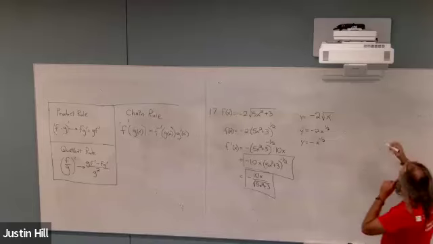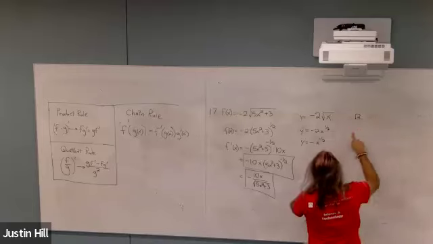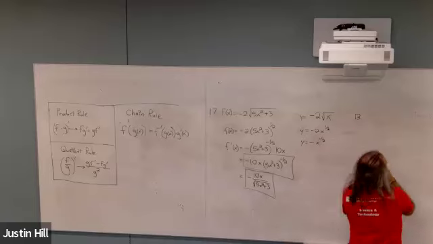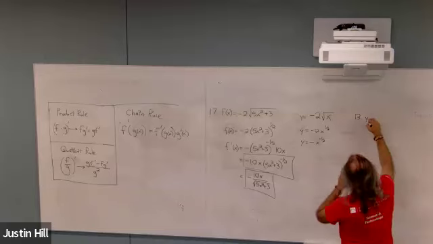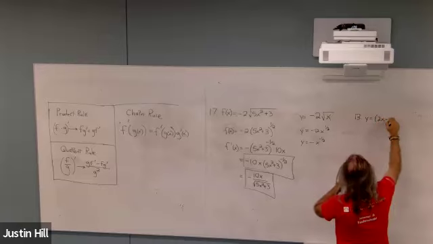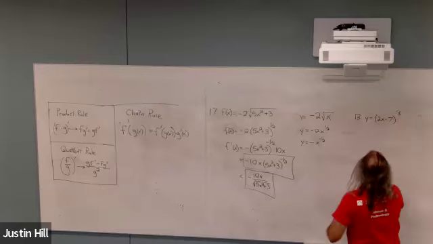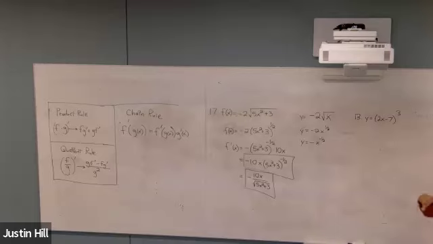Let's actually go back to 13. I want to look at this because this is a good one. Here we have y equals 2x minus 7, cubed. Looking at this, you want to analyze the structure of the function you're trying to take the derivative of. This is a function plugged into another function. This is 2x minus 7 plugged into an overall x cubed, power function structure.